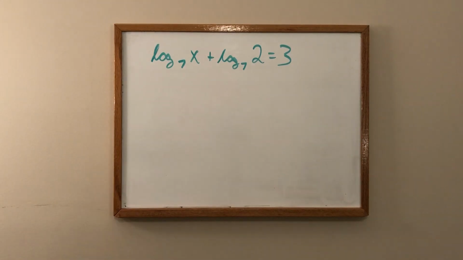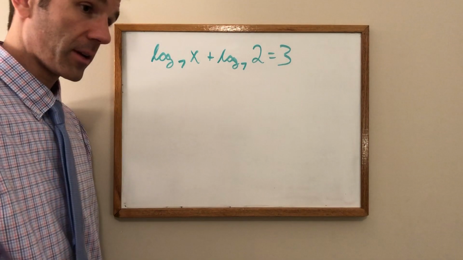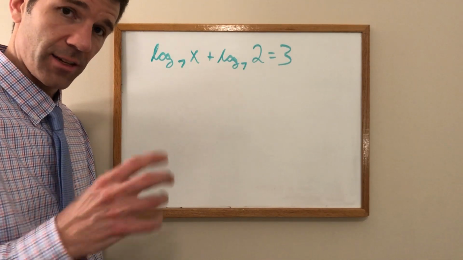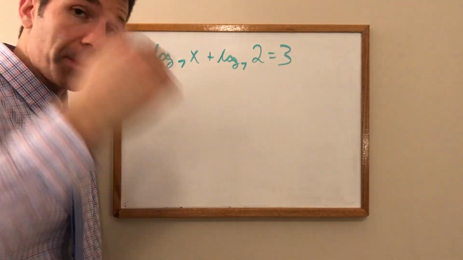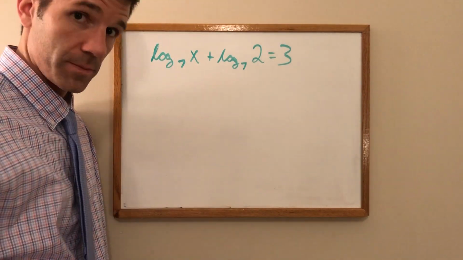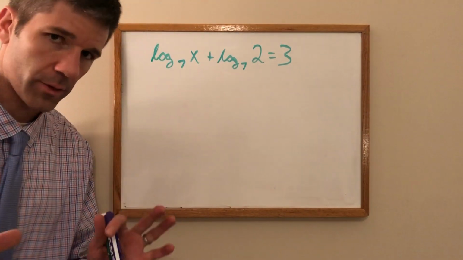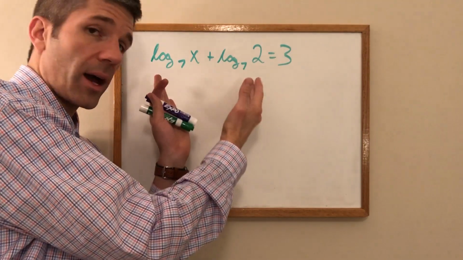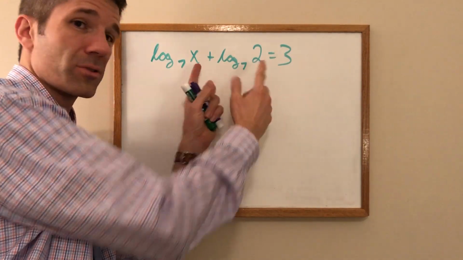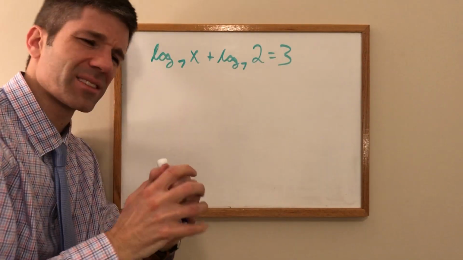So let's continue with solving logarithmic equations, but this is going to take us on a different track. I'll put this one in a different video because it's kind of a different idea. Up until now, we've had one log. Well, now we have two. We know, hopefully remember, the properties of logarithms that say that if I'm adding two logs together, then I'm really going to just multiply those two things and make one log. It simplifies things, it condenses it.